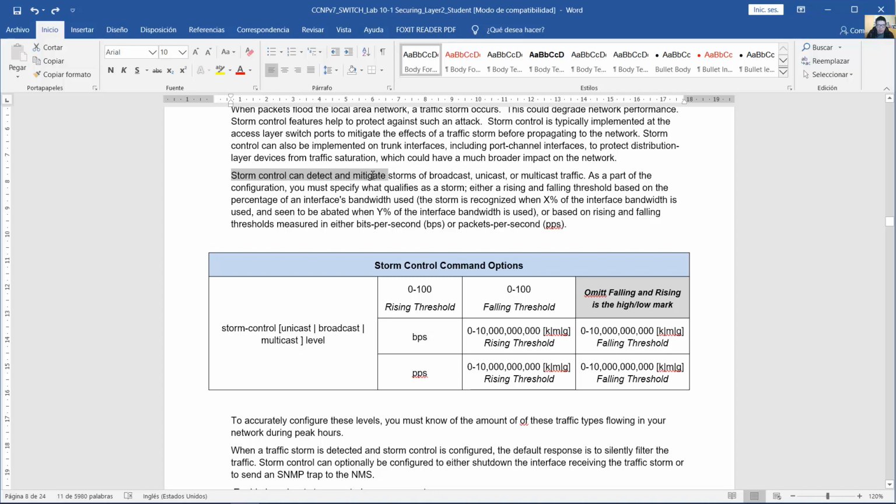Storm control can detect and mitigate storms of broadcast, unicast, or multicast traffic.